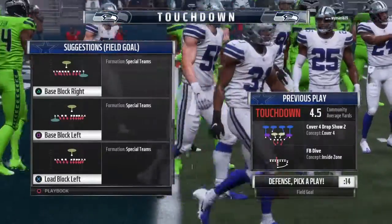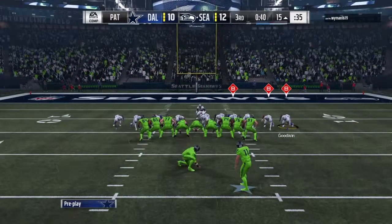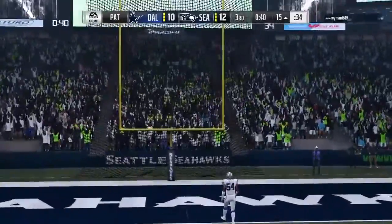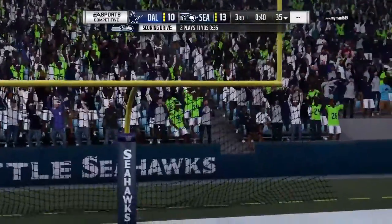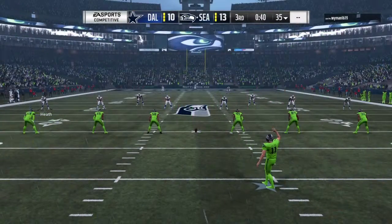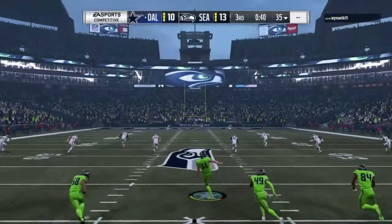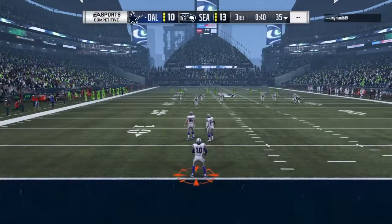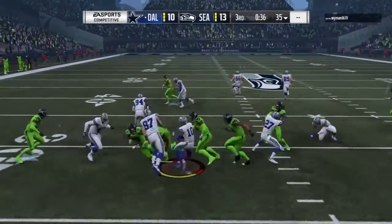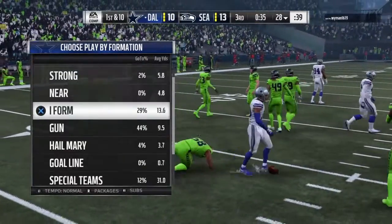Touchdown, Seahawks. Trey Madden taking it in. And the Seahawks capitalize on the short field as they take it in for 6. This time, the extra point up and good, and that gives them a 3-point lead. Out to kick is Janikowski. This will be taken in at the 1. And he's up across the 25 and down at the 28-yard line.